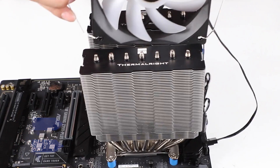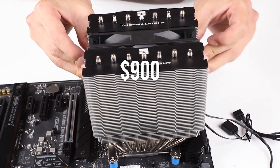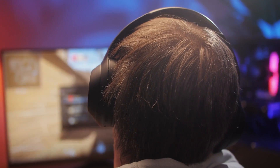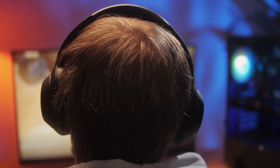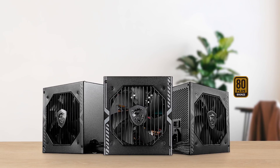Putting all of the components together, we have a very robust gaming PC that comes in at just $900. It will be more than capable for any modern game at 1080p today, and the performance will remain good for several years down the line. On top of that, we have great cooling, excellent power efficiency, and a sleek, minimal appearance.